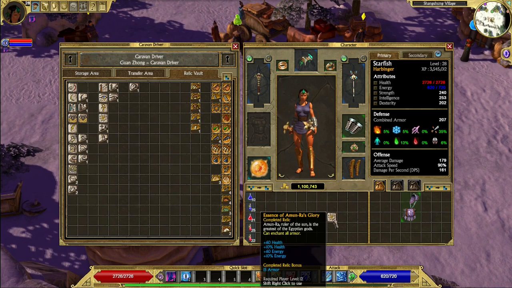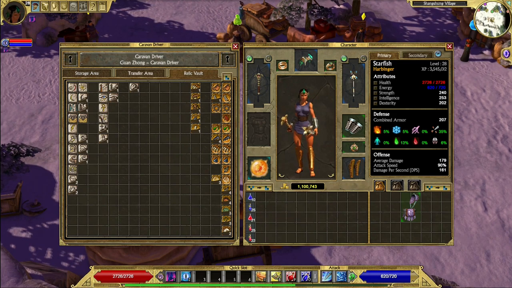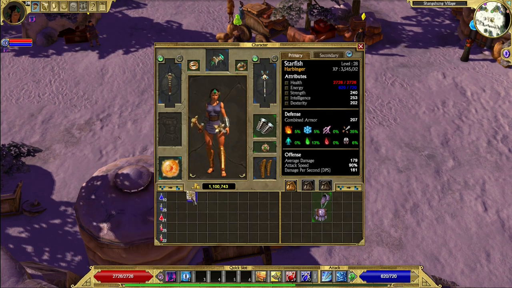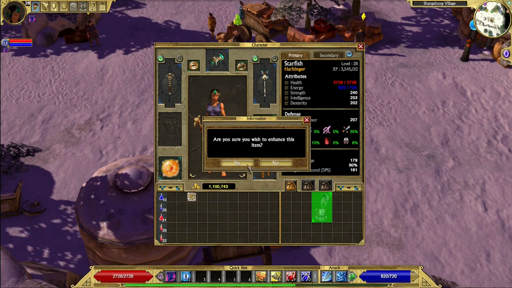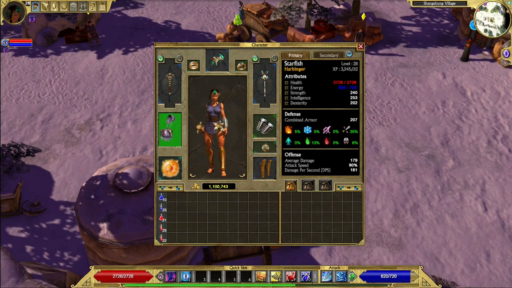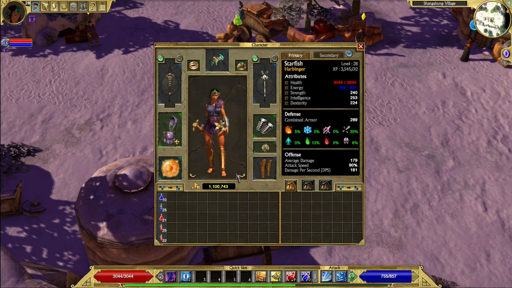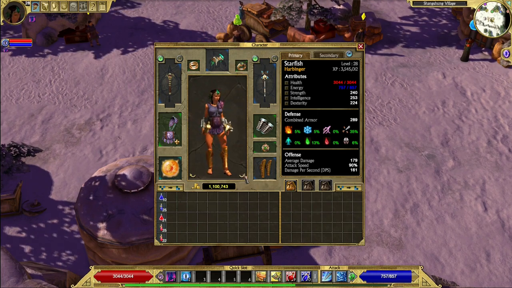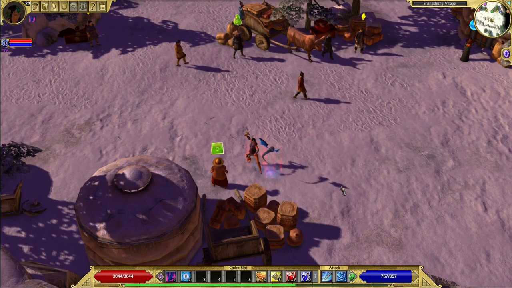Excellent. Oop. No, no, no, no, no. Fear not. You're good as safe. Yes, we wish to enhance this item, and there we go. Cool. That even looks kind of neat on her, doesn't it? I'm a fan, anyway. All right.